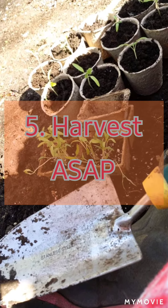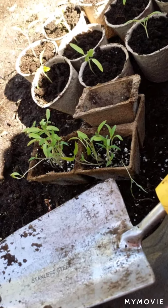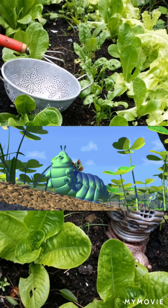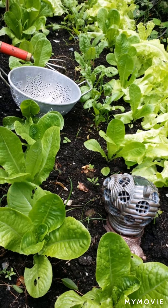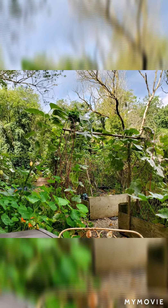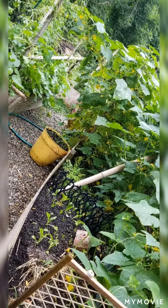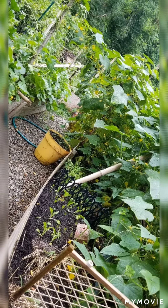My final tip for good garden hygiene is to harvest as soon as possible — rotting fruit and vegetables attract pests and are more susceptible to disease. When you become a gardener, do your research: whatever crop you're deciding to grow, find out what diseases and pests they're susceptible to, and then practice good prevention.